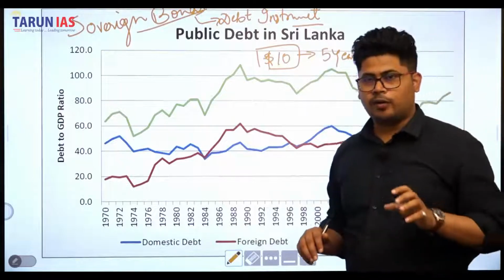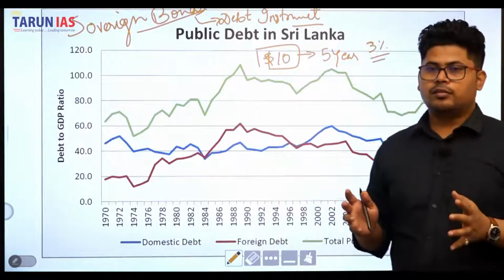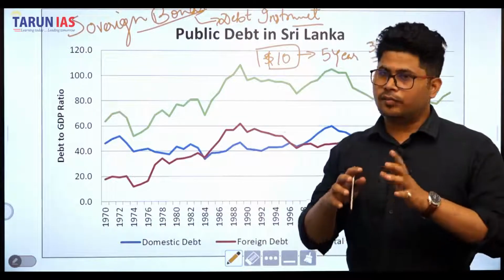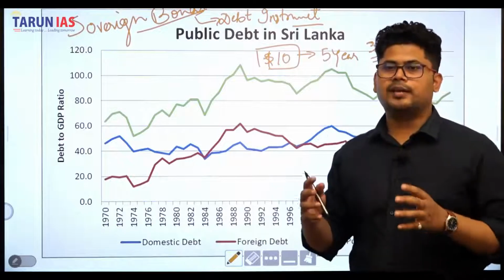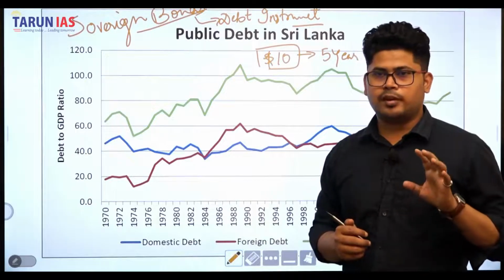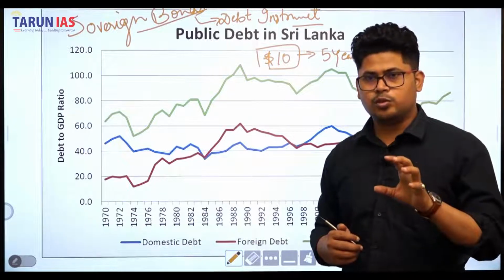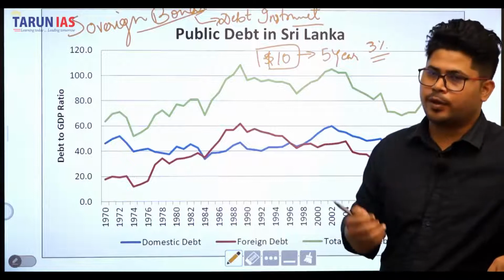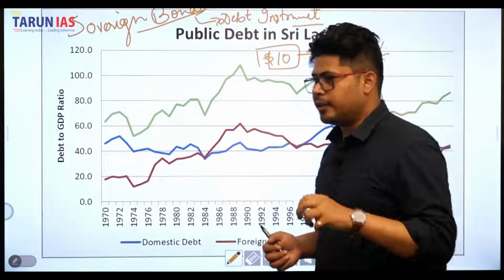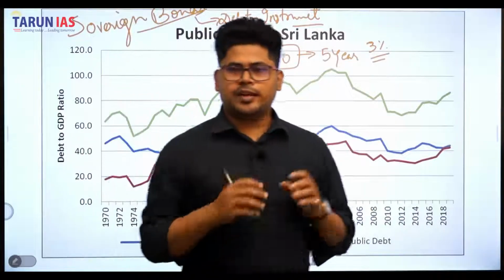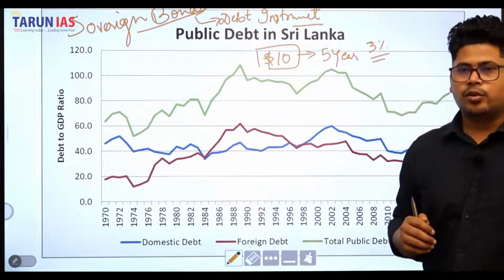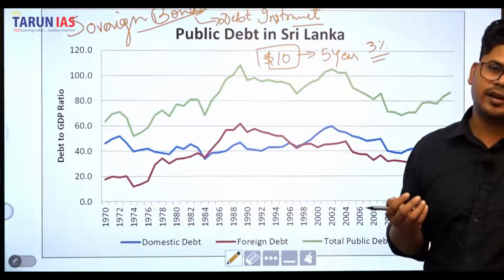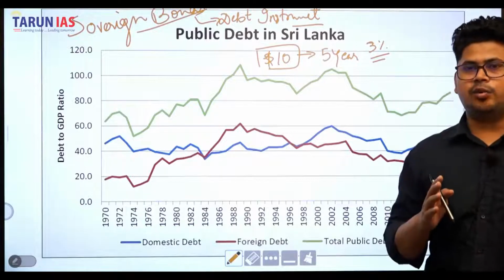Now what happened is Sri Lanka has taken a lot of loan in the form of sovereign borrowings. Sovereign borrowing means floating sovereign bonds in Western countries, and also borrowing from India, Japan and China. The major debt holders of Sri Lanka are basically the West, India, China and Japan. Many people are also talking about the debt trap that has been laid by China. China's share of the total debt is around 10%. Of course, the aggressiveness that China has shown in extending its loans is why it is called a debt trap. But actually China's share of the debt is only around 10%.